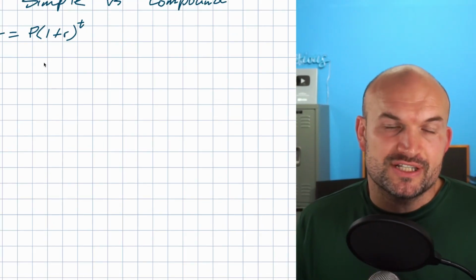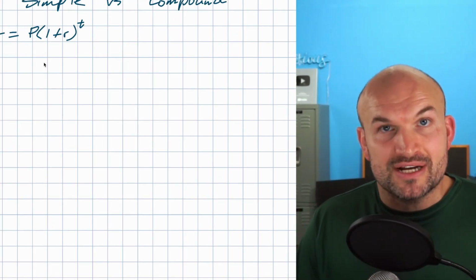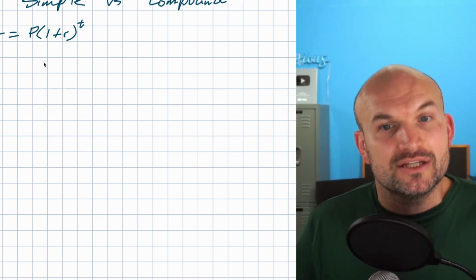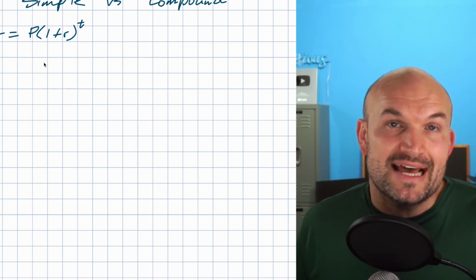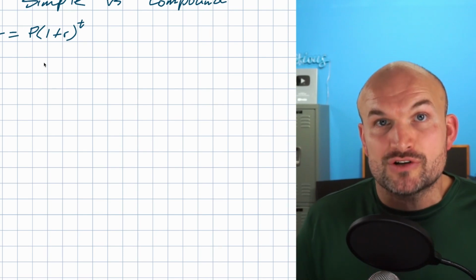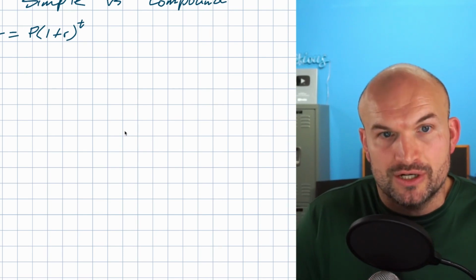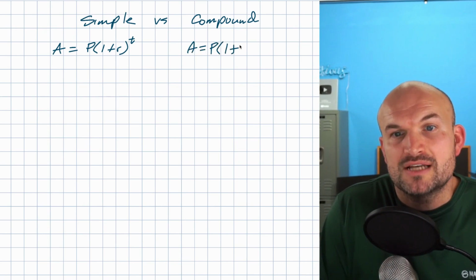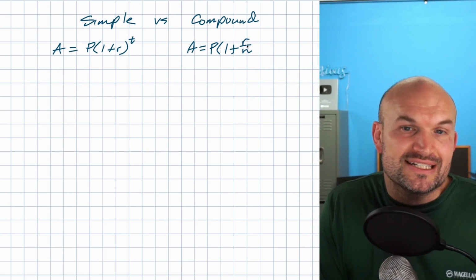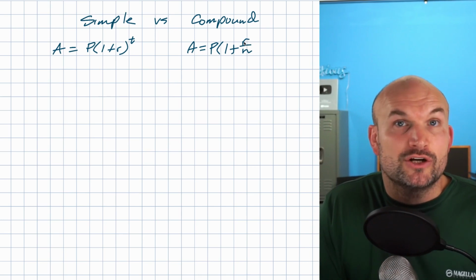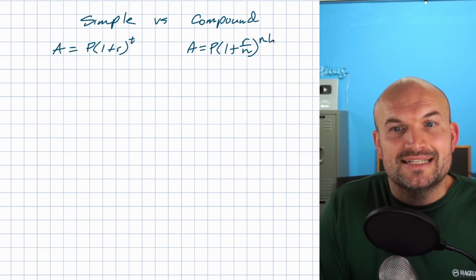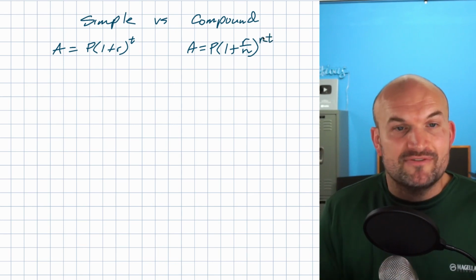Now, compound interest is where you earn an amount of interest, but then every single compounding period, typically daily, monthly, yearly, it's going to grow. It's going to take that amount and compute the new interest based on what you previously earned. So when we want to find compound interest, we have A equals P times 1 plus r divided by n. So you're going to take the number of compounding periods, you're going to take your interest rate divided by the number of compound periods, and then you're going to raise it to n times t. So this n is going to be very important.